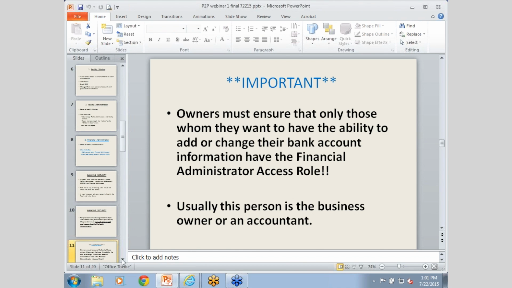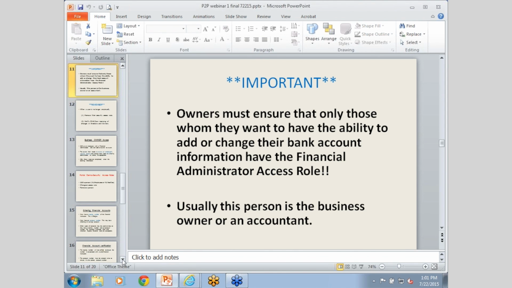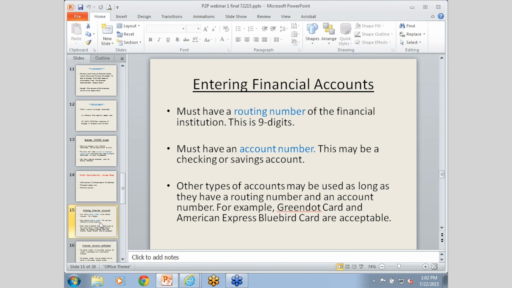And then, of course, entering your financial information. There are options for those of you who might not have a traditional banking account, but as it's noted in the slides, you must have a routing number of the financial institution, and you must have an account number for your account, and that must be entered into the system as Ann explained. We have checks in place to make sure that that information is accurate, which is why you were asked to enter it a couple of times to make sure the number is properly reported to us.